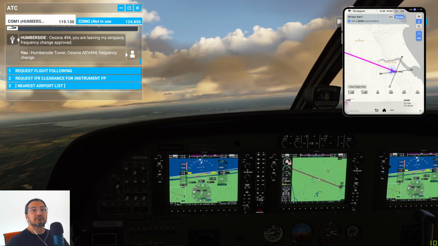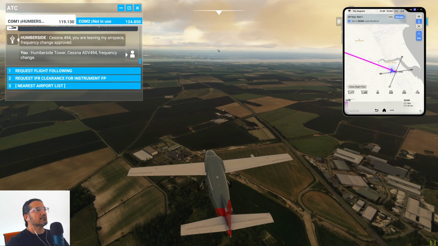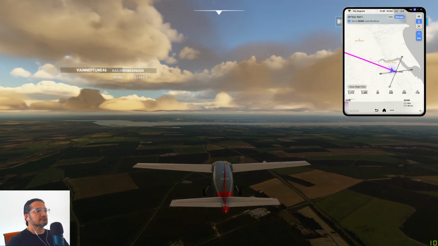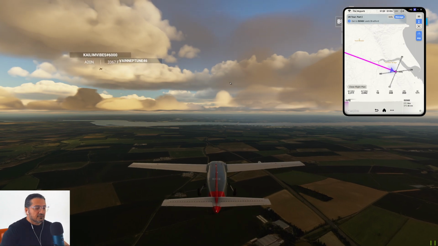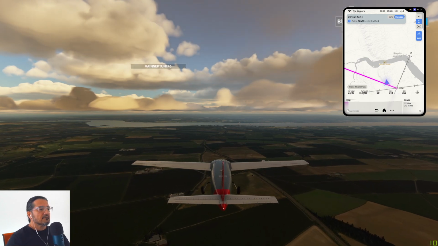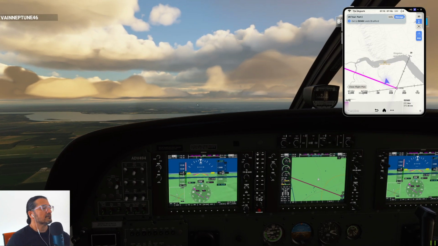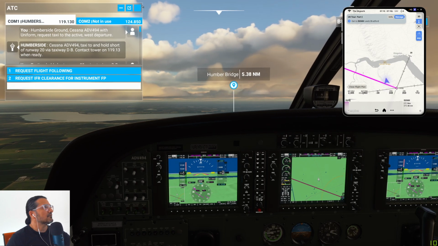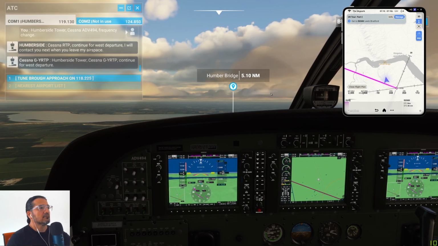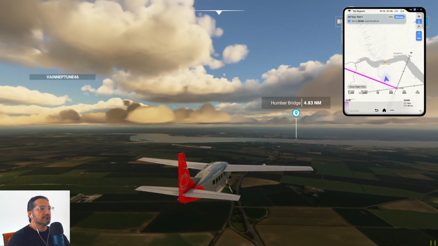Oh, the bridge right in front of us. Can you see that? Interesting. The bridge is there. Nice. It looked as if it's very far in the map, but it's actually quite near. That's the Humber Bridge coming up.